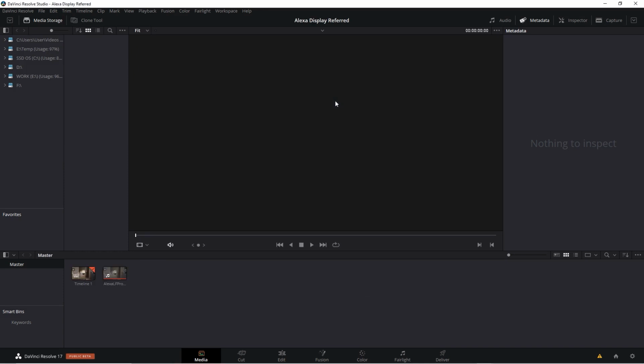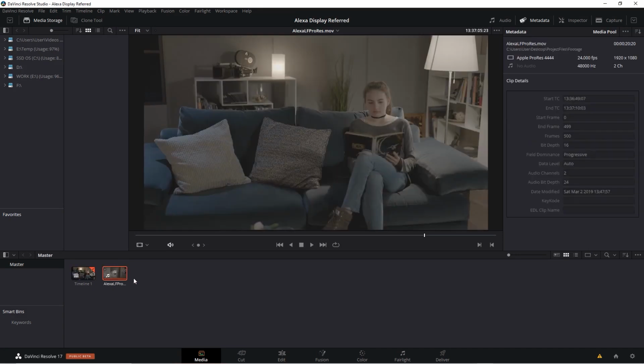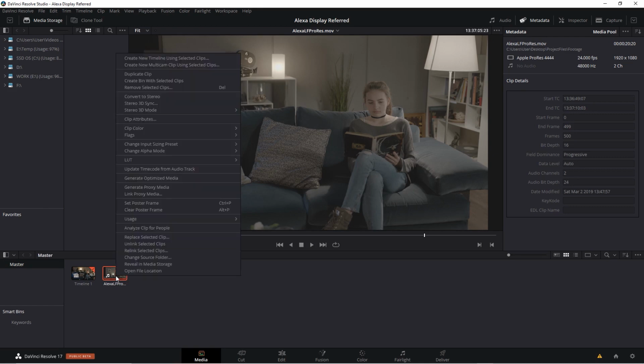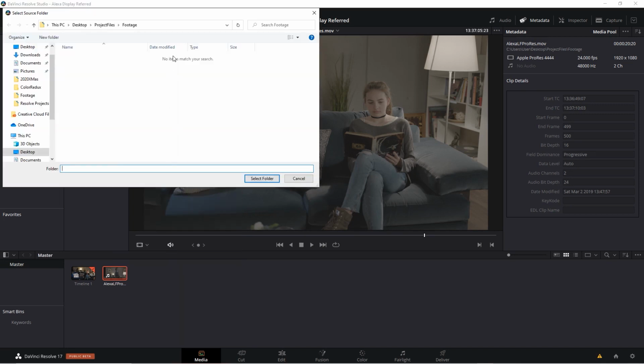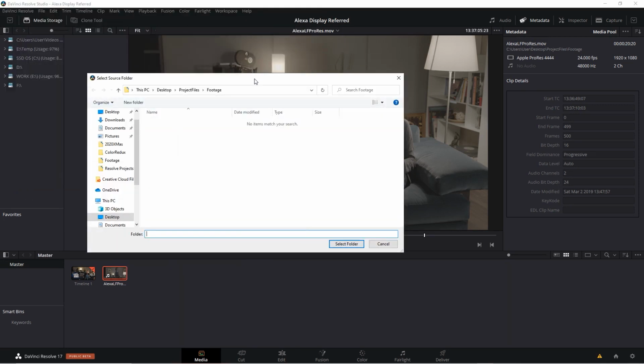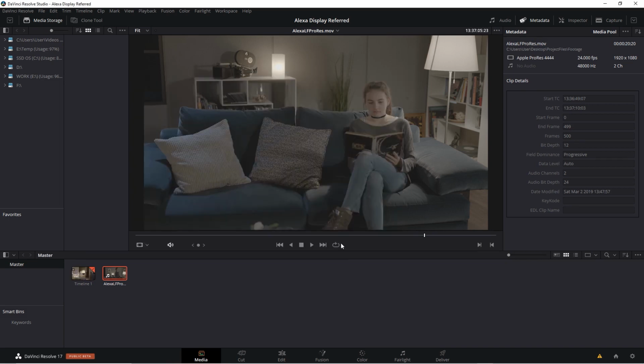And this project has a clip and a timeline. Odds are your directory structure is different from mine. If they don't match, the clip is most likely missing. You'll see a red icon. You can fix that by relinking or replacing the footage. Right-click on the missing clip. And you can choose Relink, in which case you'll get a browser. You can browse for the correct directory where the footage is located. In this case, it should be Project Files, Footage. Select the folder. It'll update all the clips located in that folder.